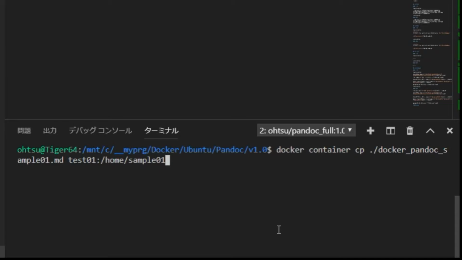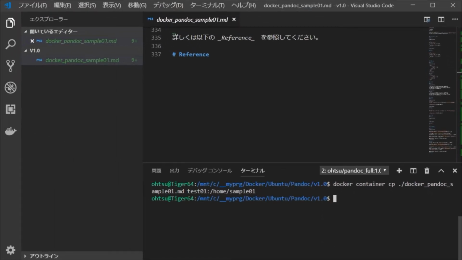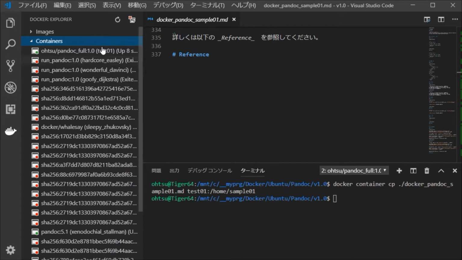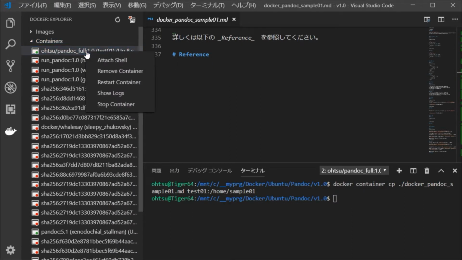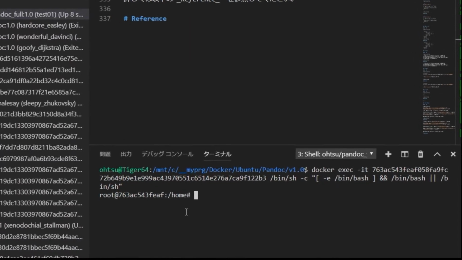Next, check whether it was actually copied. From the containers list on the left, select test01, right-click to display the pop-up menu, and select Attach Shell. When a new terminal window opens, type ls to display the files. The extension of sample01 was missing.